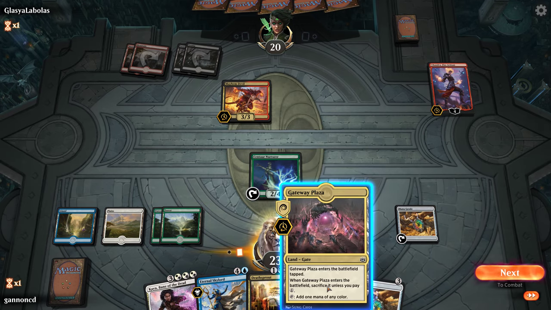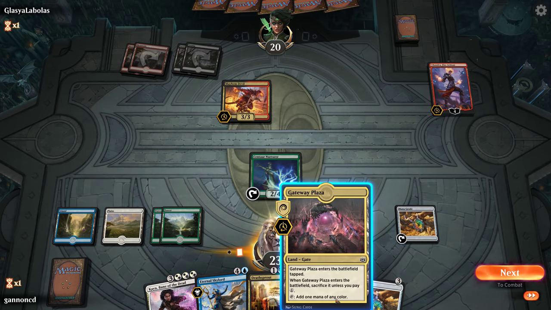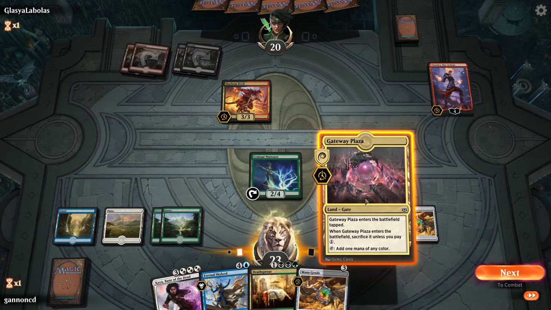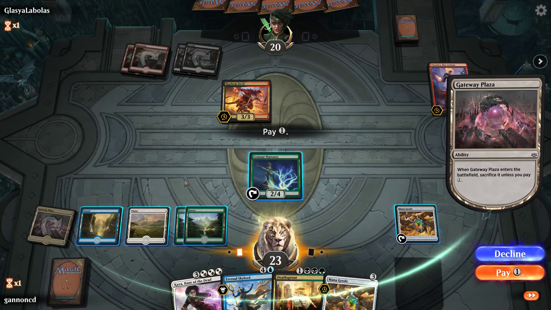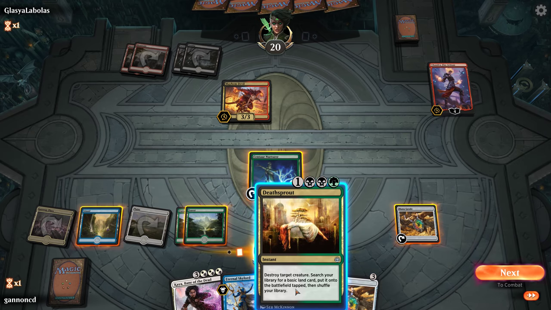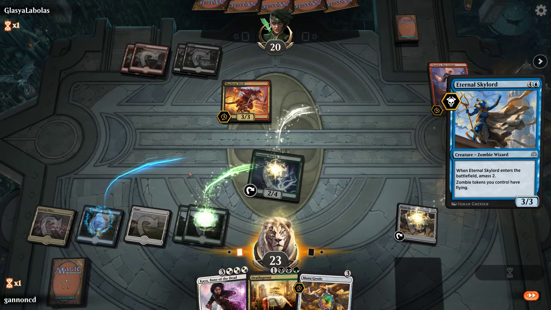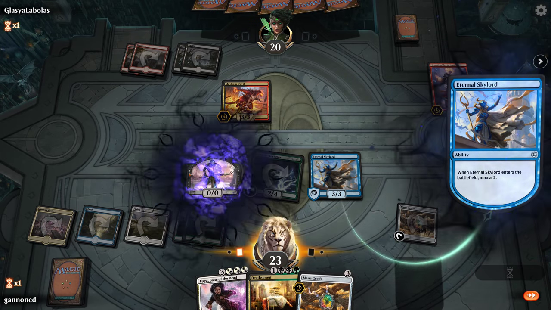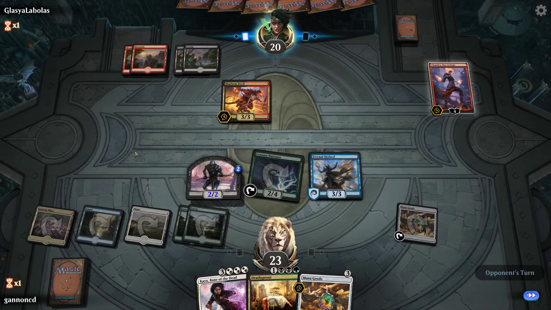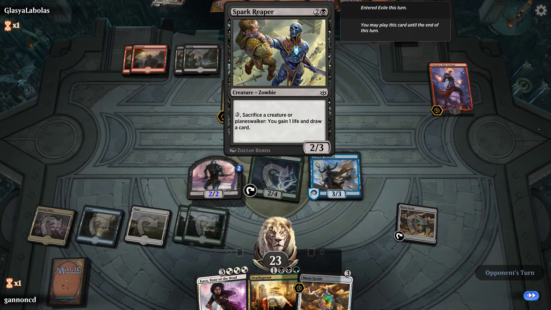Guess we can just go Gateway Plaza into Death Spout. I don't really want to let Chandra do too much here. Pay the one. Then. Oh, we need to use that? Okay. Let's just play the Sky Lord then. And then we can Death Spout next turn. Yeah, I forgot I needed this for the double black. But them not upticking Chandra is pretty good for us. What is this? Okay.